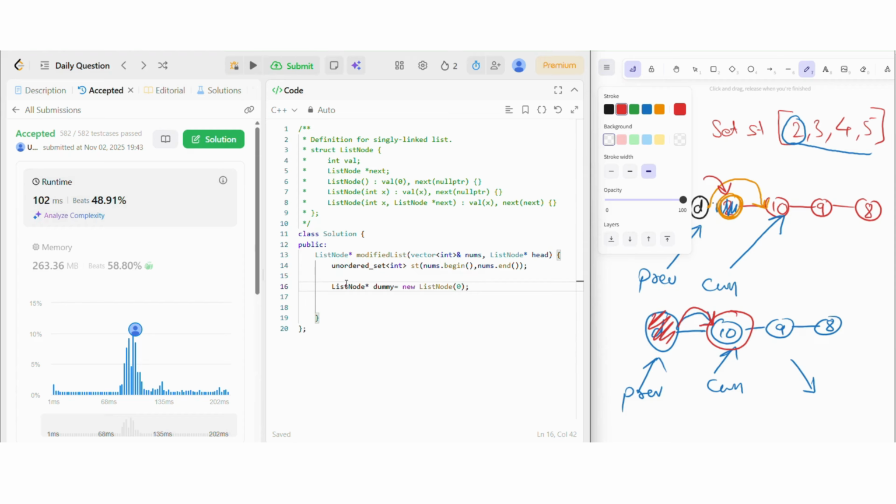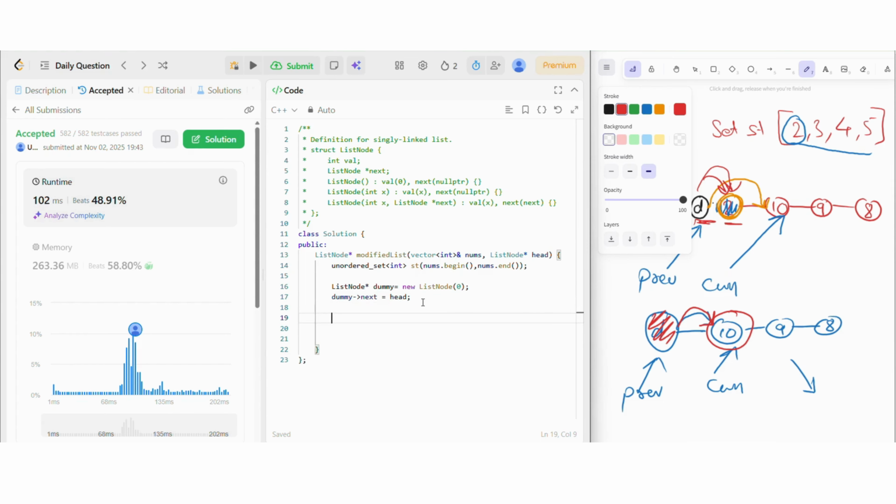At the end we will delete this one, no issue. At the initial, what we are going to do is this dummy.next will be pointing to the head, as shown here. Like what we did, we created a dummy, and this dummy.next was pointing to this head. So that's only we did.